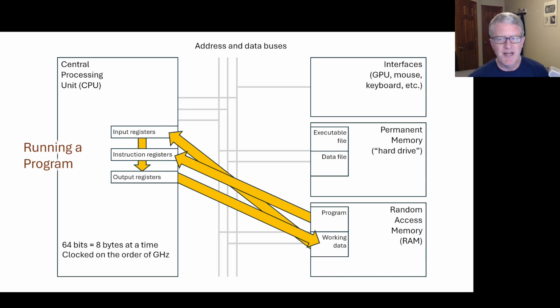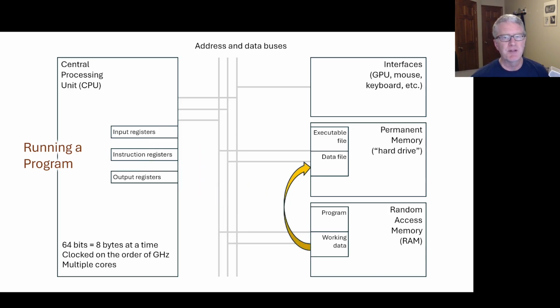Also, processors at the time of this video are likely to have at least 4 independent cores with their own sets of registers running a program on a separate thread, meaning that they can perform at least 4 instructions for different programs at effectively the same time. Perhaps after performing a few trillion or quadrillion instructions, it may be time to copy data from RAM back to the permanent memory. For example, you have done some work on your R code in a text editor, and it is saved when you execute the R program to test it. Or maybe you are done editing a document in a word processor and you are saving it so you can submit it for an assignment.